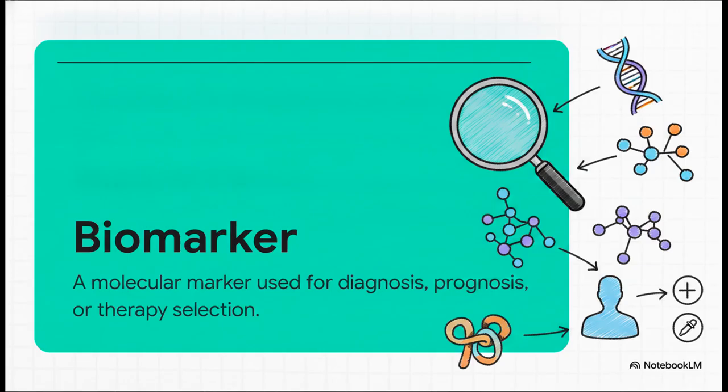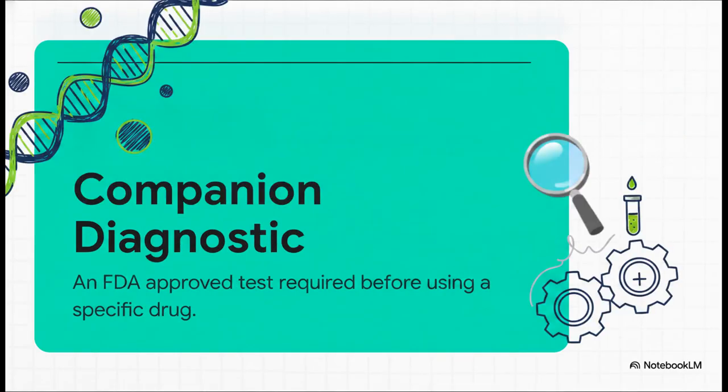Some great examples are EGFR mutations, MSI status, or PD-L1 levels. They are predictive markers, telling a doctor whether a patient is actually going to benefit from a highly specific medication. In a lot of cases, these biomarkers are so deeply linked to a specific treatment that we have to use a companion diagnostic. This is a formalized, regulatory-approved test, like by the FDA, that is absolutely required before a doctor can prescribe a specific drug.